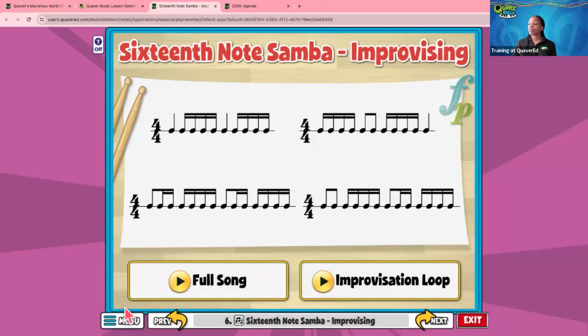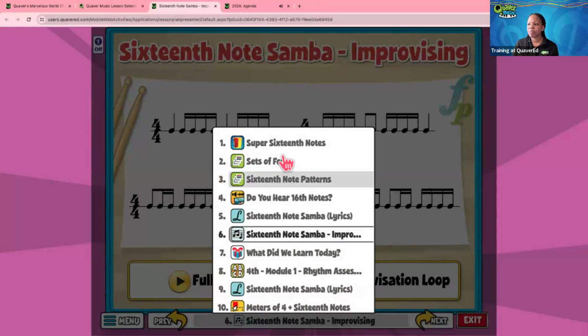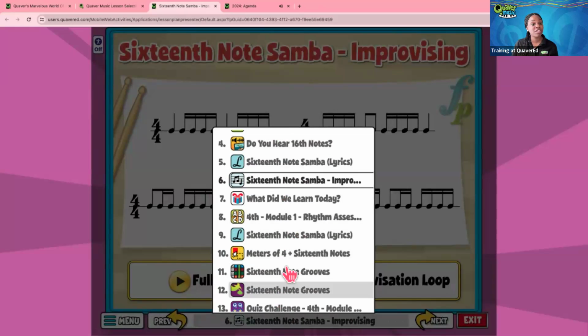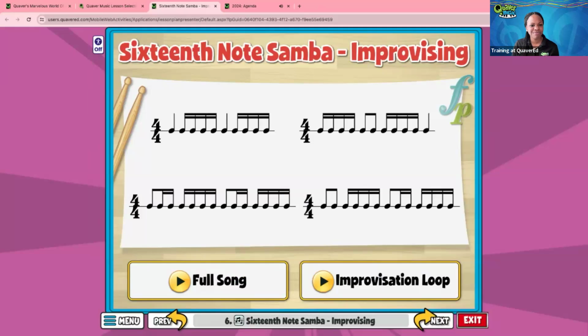Nice. Now, there also might be times where, hey, you might want to skip different screens within the lesson for whatever reason. So you can always just click on the title you see here at the bottom of the screen, and you'll be able to quickly skip to any screens within this lesson. But let's just go ahead and click that next button.